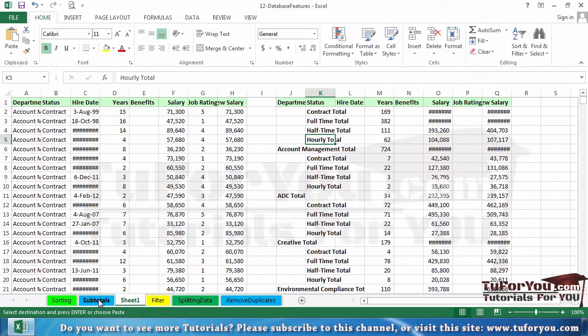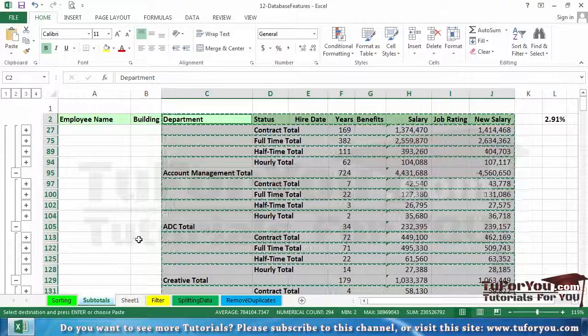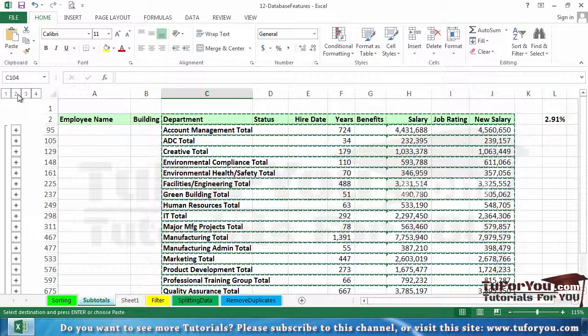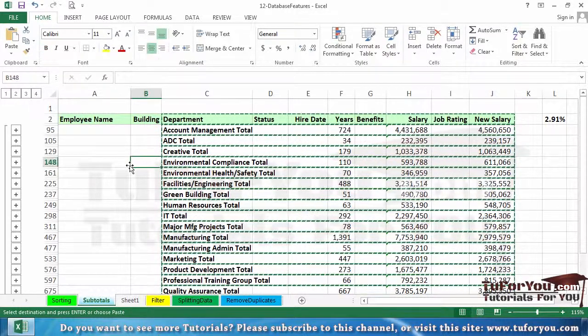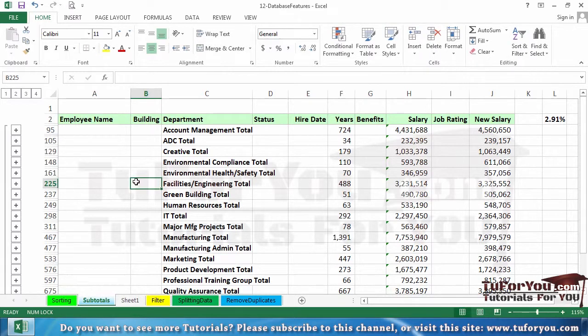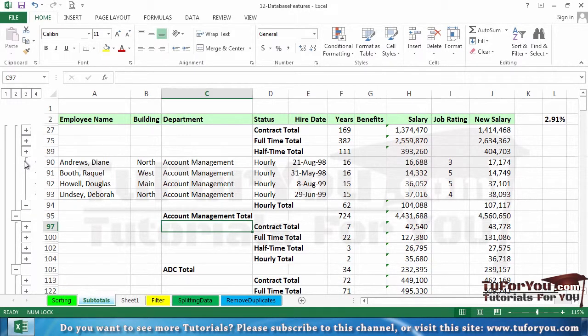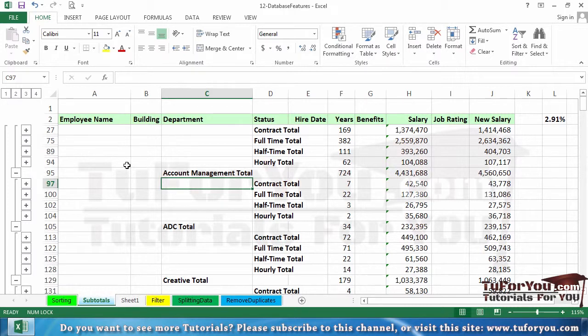So there certainly will be times when you're working with subtotals that you would want to copy the collapsed list in some way, if we've collapsed the list this far too. Recognize also that if you are working with data and maybe you're using this for presentation purposes, or maybe for printing reasons, if the question comes up about, for example, how many hourly people do we have here in account management, or who are these people? If we click the plus over here just to the left of hourly total, we will see the detail for that particular group for the moment, for as long as you want to keep it there. If we no longer want to see that detail, we'll click the minus. So we have this ability for presentation purposes to quickly expand and collapse our subtotal list here.